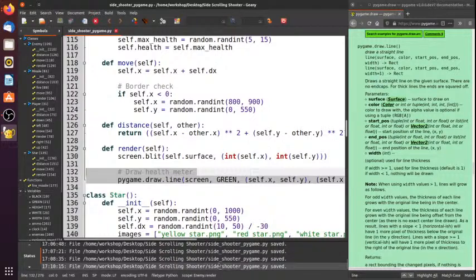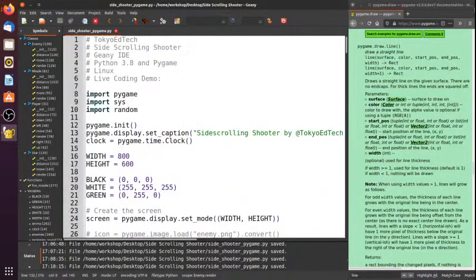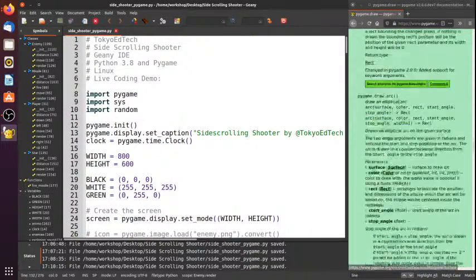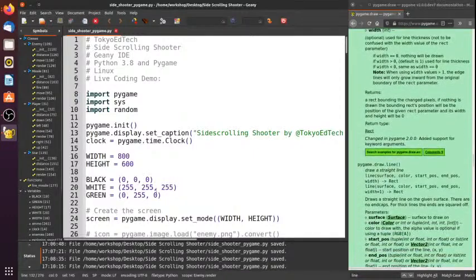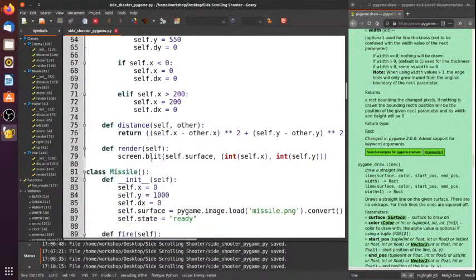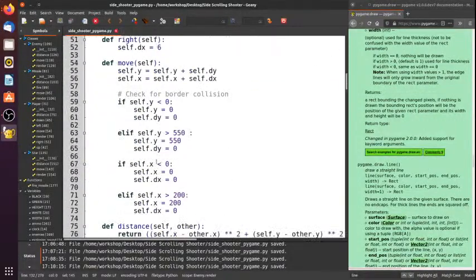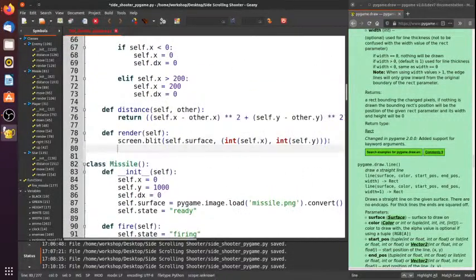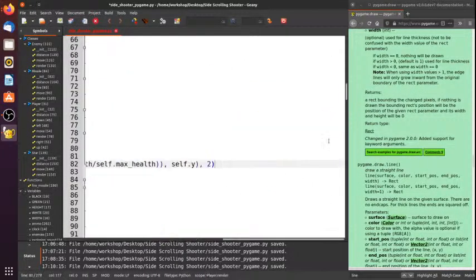Now, let's see. Hello to Anaf and Nara. Do you refer to any book? No. But if you look over here on the right side of the screen, this is the Pygame documents. So that is kind of what I'm using now, plus lots of help from Coding Made Easy. So again, I want to give credit where credit is due. I would not have gotten this far without Coding Made Easy's help on this.